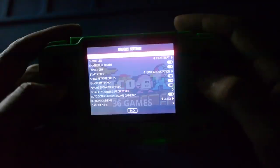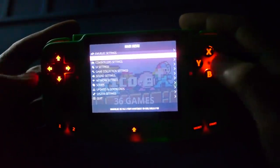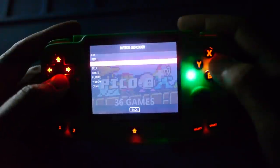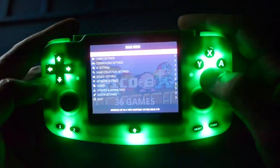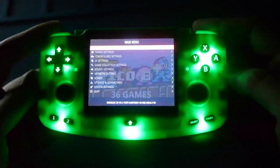Oof. Except check this out, this is the Pontiac Aztec by way of Fast and Furious, right? So one defining feature of the GameForce is that it has an RGB LED backlighting on all of the buttons. So you can light it up like a Christmas tree, and you can even change the colors.